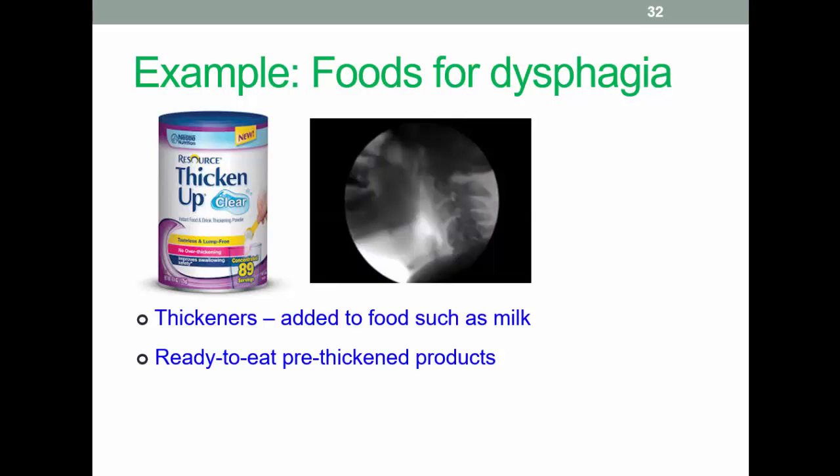Perhaps the simplest way of looking at these things: thickeners, which are often starch-based, are used to provide confidence of the flow characteristics in liquid foods. If you click on the x-ray image here, it'll take you through to a video of how swallowing works, plus some comments from the company that makes this particular resource. You may not want to watch the video all the way through, but the swallowing part of it's particularly interesting.